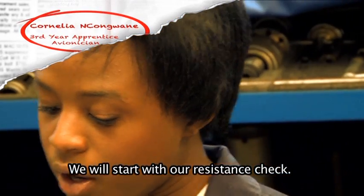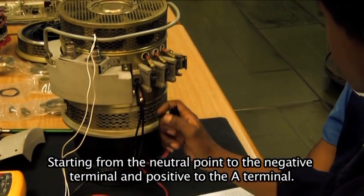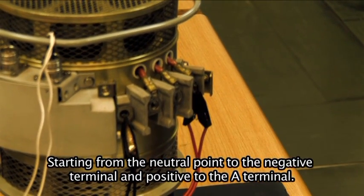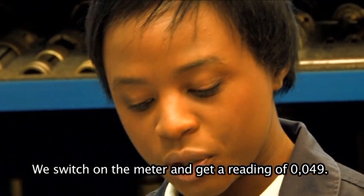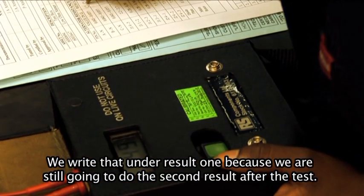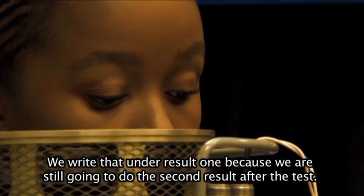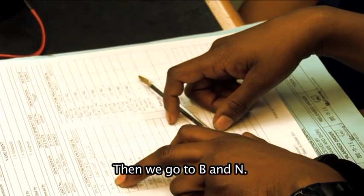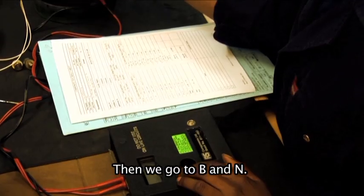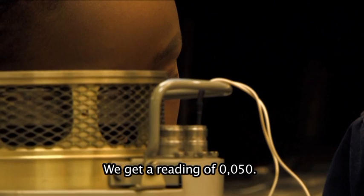Okay, we'll start with our resistance check. We'll first insert our terminals, starting from the neutral point to the negative terminal and the positive terminal to the A terminal of the alternator. Switch on the meter and we get a reading of 0.049. We write it down on result 1 because we're still going to do the second result after the test. Then we go to B and N. We get a reading of 0.050.